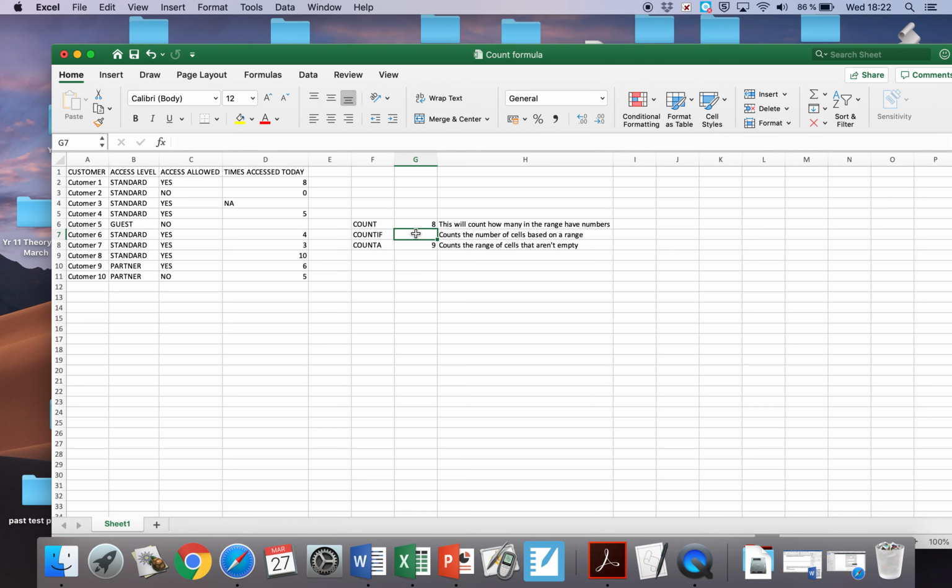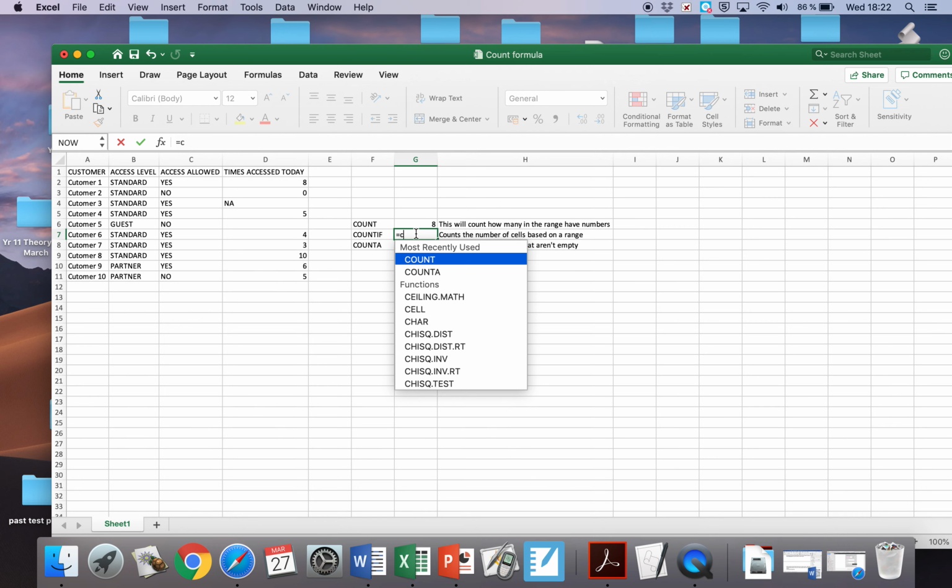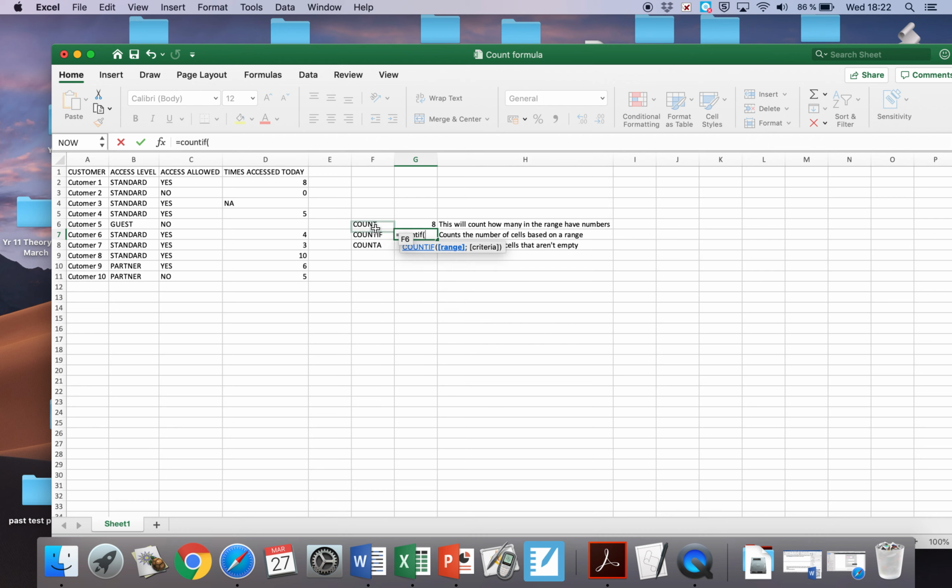So I will write equals countif, open bracket. Once again, I will select my data, then a semicolon. Don't forget, I'm on my Mac right now, so I have to use a semicolon. On the test, you guys will be on PCs, so you will use a comma. Macs use semicolons.